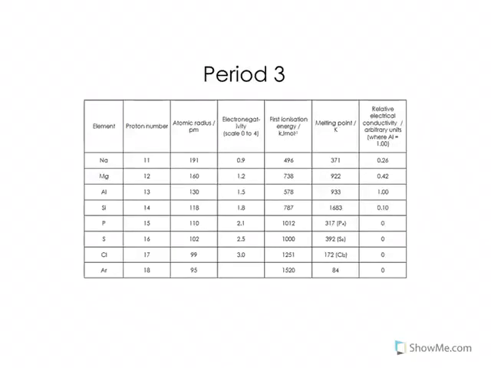The aim of this presentation is to explain the trends in first ionisation energy as we go across period 3. So on this table, going from sodium to argon corresponds to going across period 3. And according to this list of first ionisation energies, there's a general increase going from here to here, but with one or two notable exceptions, like from magnesium to aluminium, where there's a drop, and also from phosphorus to sulfur, where there is a drop.